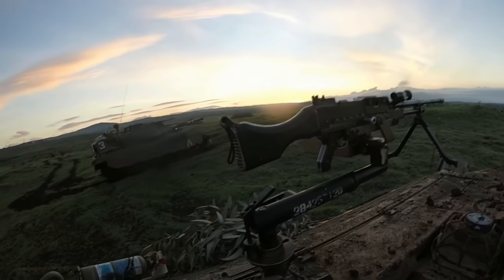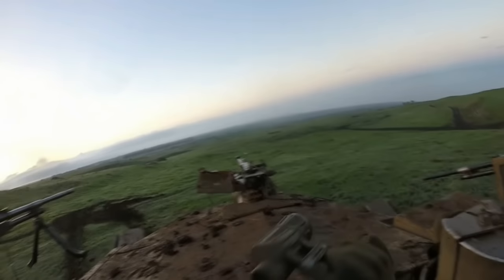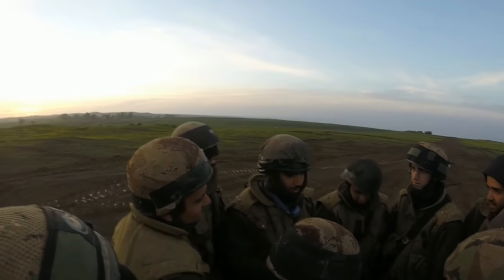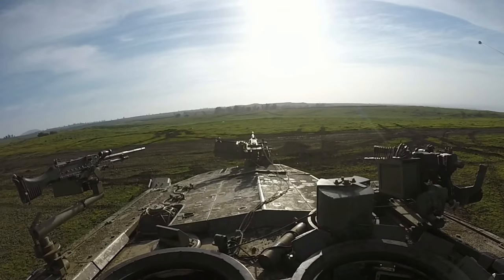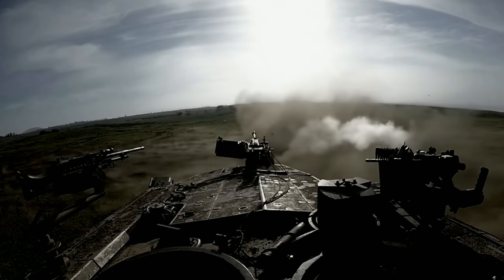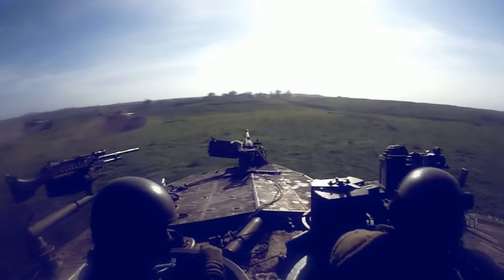The Merkava Mark 3 entered service in the IDF at the beginning of 1990. It is quite the sophisticated tank with some intense upgrades. The difference between the Mark 3 and Mark 2 is not one of degree but of essence — pretty much all systems and assemblies were new, except for the engine, and they are all of Israeli design and production. Among the prominent features of the Mark 3 were a new and unique suspension system, a high-powered engine, a powerful new main gun, and a new and unique concept of armour — again highly restricted. Ballistic protection is provided by special armoured modules attached to the tank by bolted areas, which can easily be replaced when better ballistic technology is introduced.